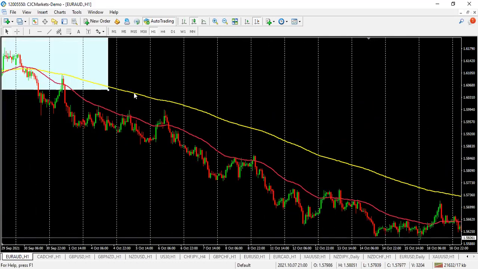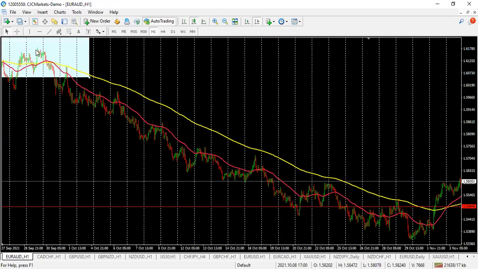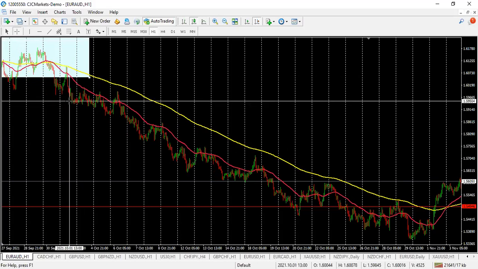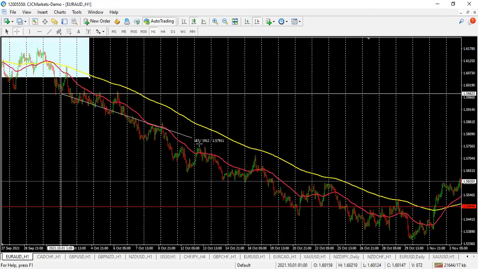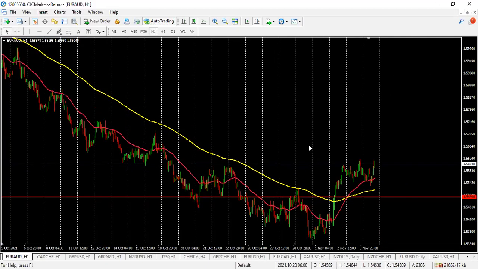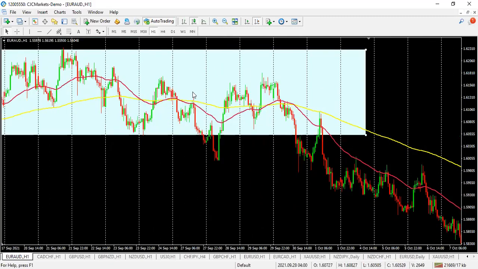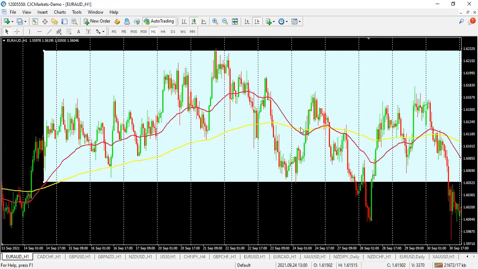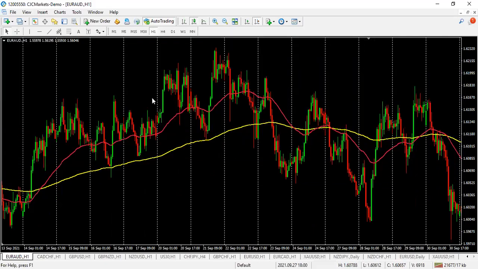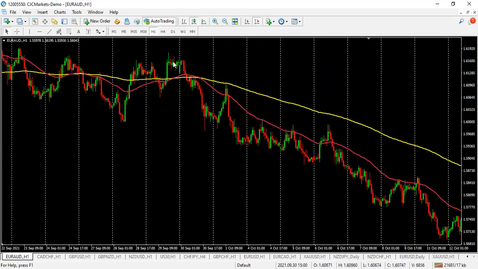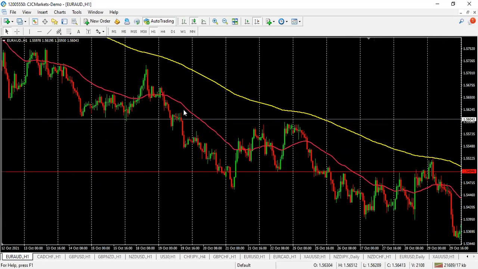So if you have taken this, if we try to determine the number of pips, this will be massive. Let's even assume you entered at this point when we have the clear downward move. This is 623 pips. So this is how you trade moving average breakout. But when you want to trade this, it's better you be sure that it has really broken out, not that it is ranging. You can see at this point, the market was really ranging until it broke out here. It broke here, it came back to this, and since then, it has been going really down.